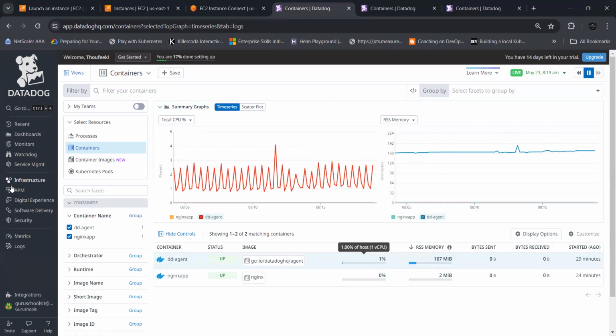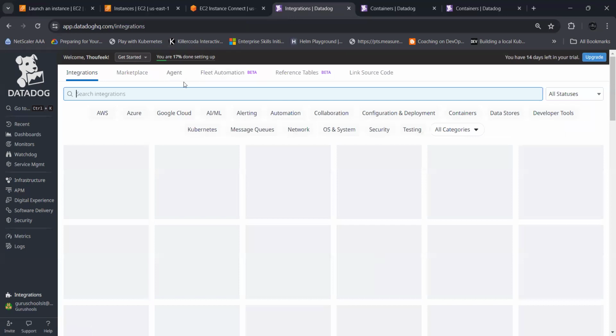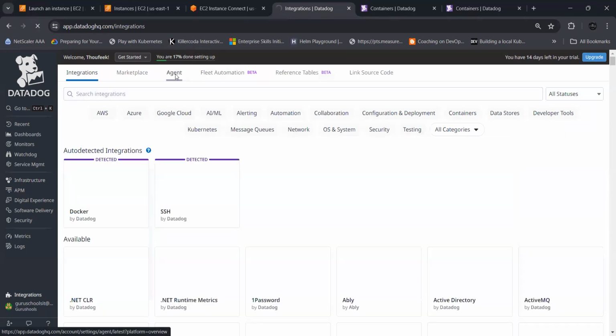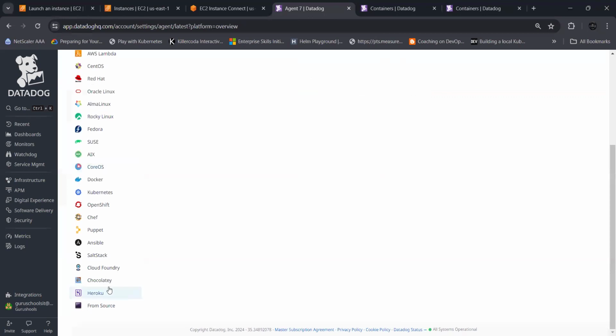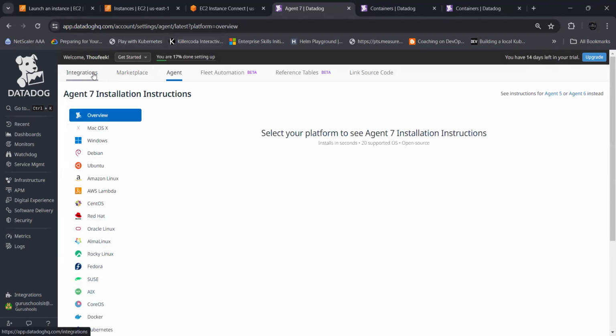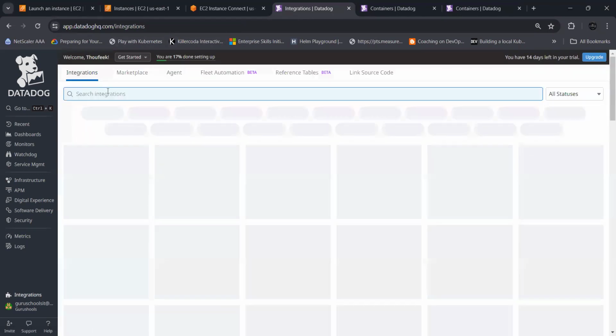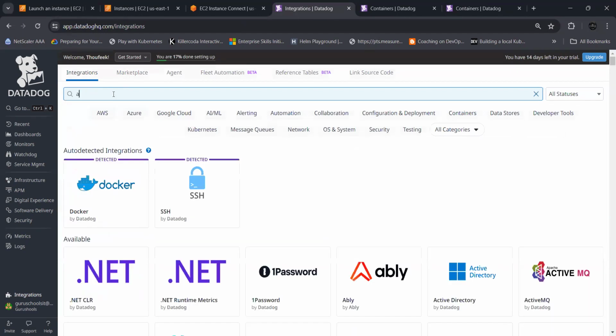For example, I'm going to choose integration, then go to integration, then agent. Here we can type Apache.